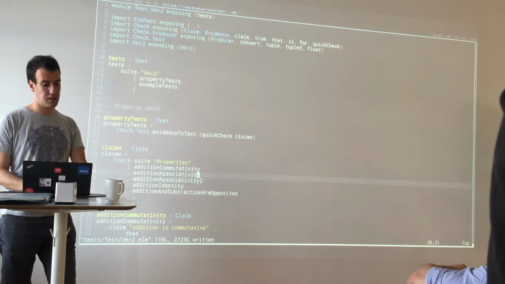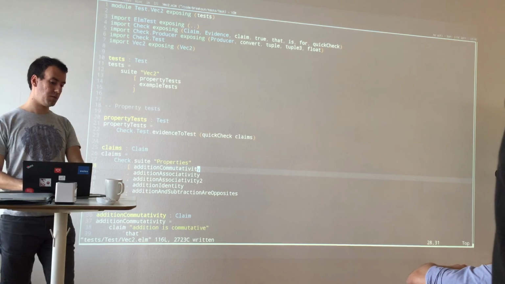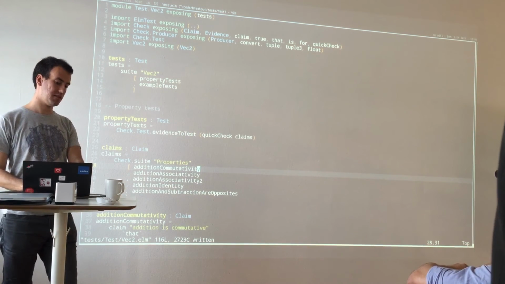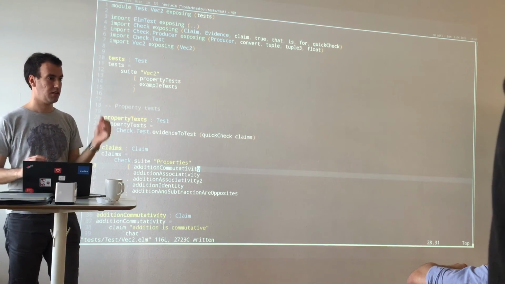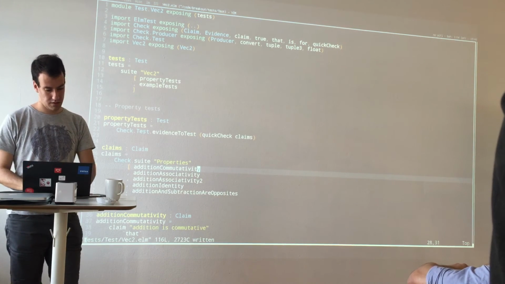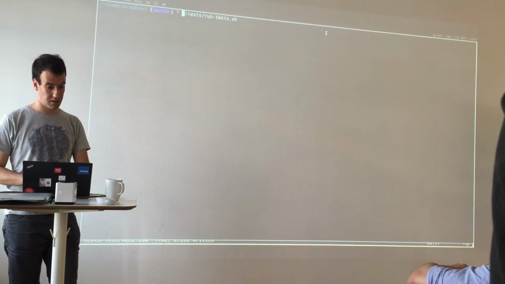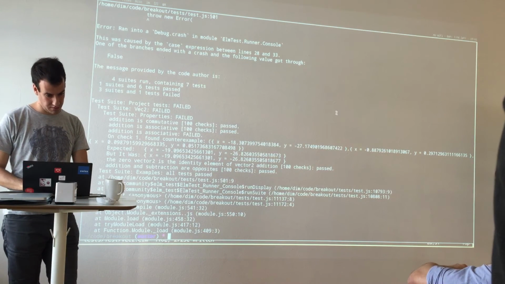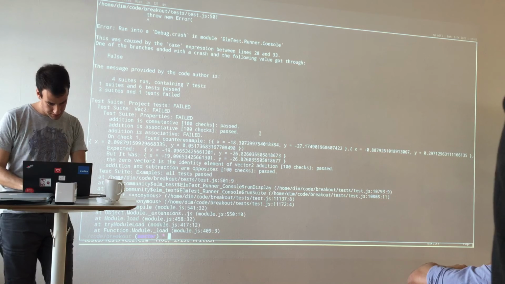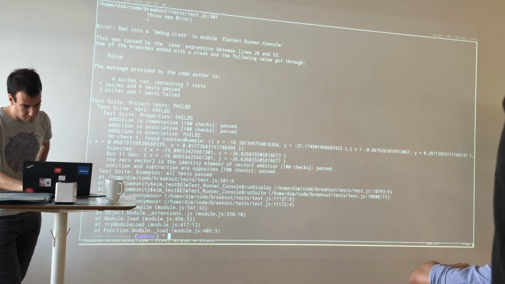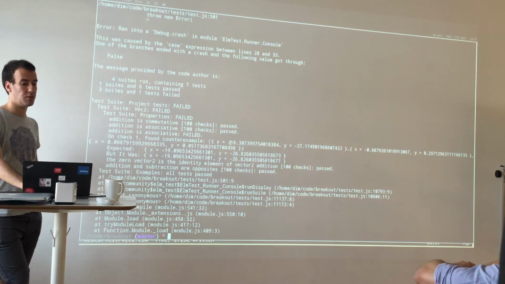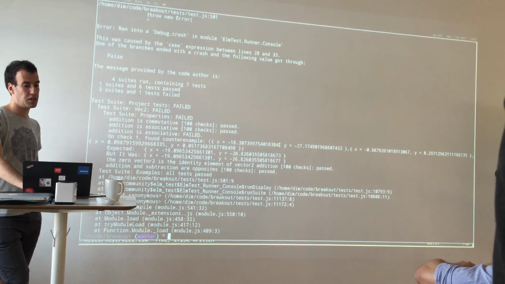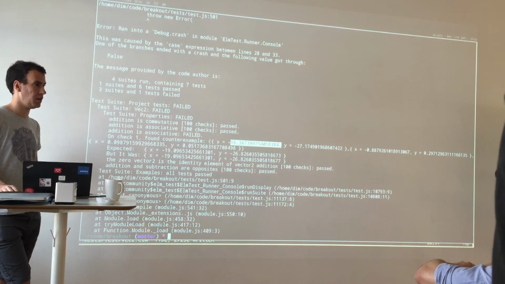So this is just a list of tests, and usually you write them all in line, but suddenly you have a big file where you don't see different sections. But yeah, that's a single test fail. Cool. It says right here that it found an example where this claim doesn't hold, and it generated some floats with a lot of positive paths.